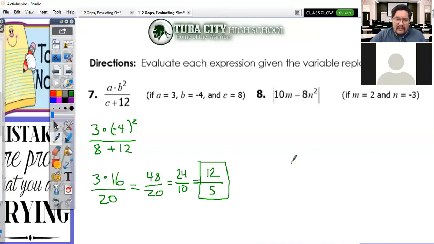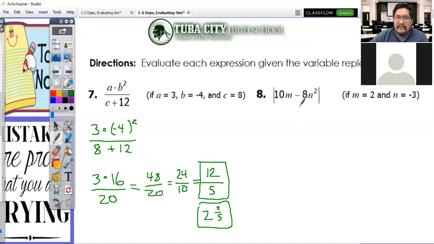And again, you could also put this in mixed number, which if you were to put it in mixed number, it would be something like 2 2/5, which again, I want people to understand fractions a little bit better. Sometimes it's good to use decimals, but I think it's important to practice fractions as well, because fractions aren't going to just disappear when you graduate. In fact, they're probably going to be more common than after you graduate. But like I said, it really depends on what you do after graduation.